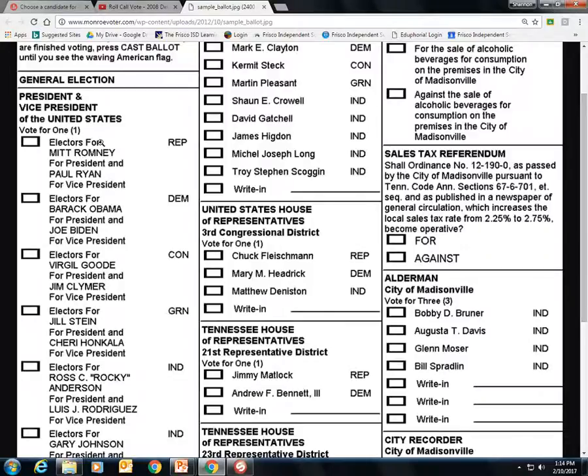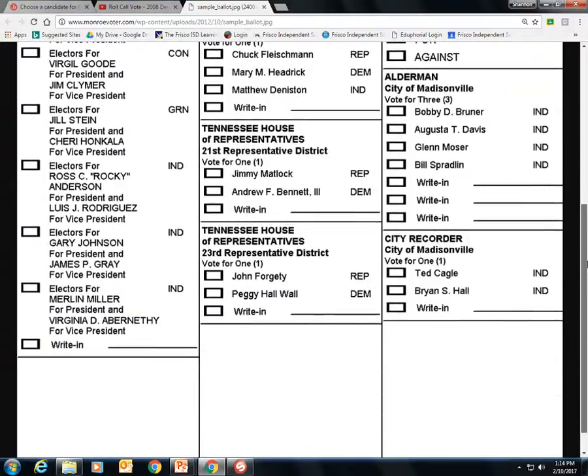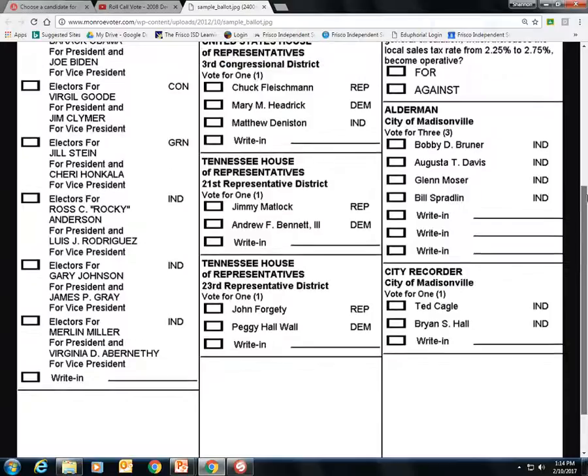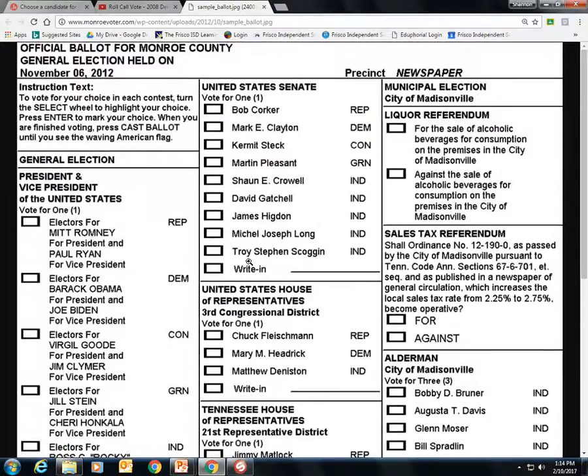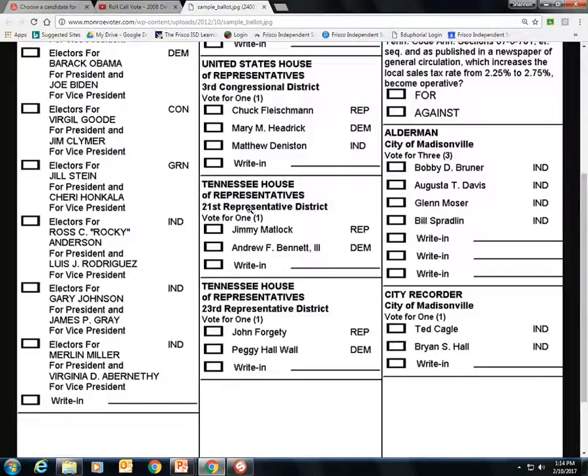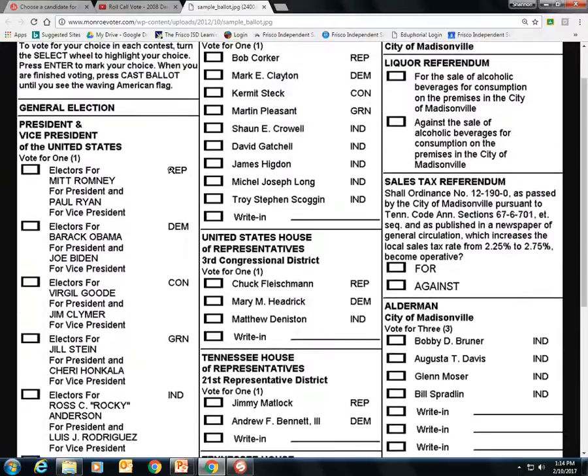They'll start with your highest federal office. Then there's an opportunity to write in, which I know some people did. Then they'll go through your Senate, and then your House of Representatives, and then this is not from our state, but if it was our state, then it would have the Texas state offices, and then all the way down to your local offices. That's the way it will be organized. They will tell you the party. So if you don't know who the person is, or you don't know anything about them and you want to vote based on party, you can.